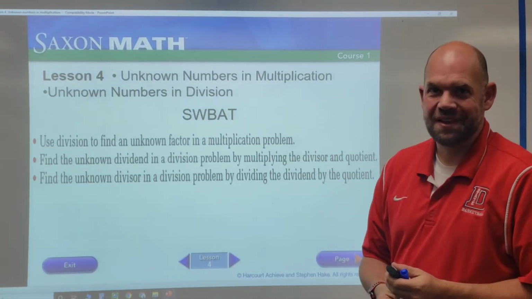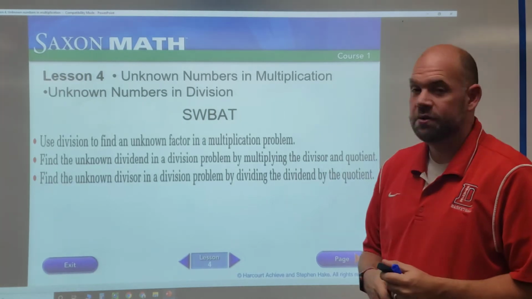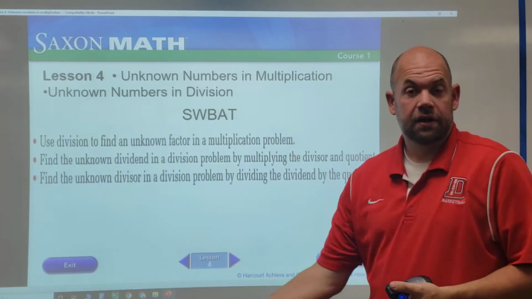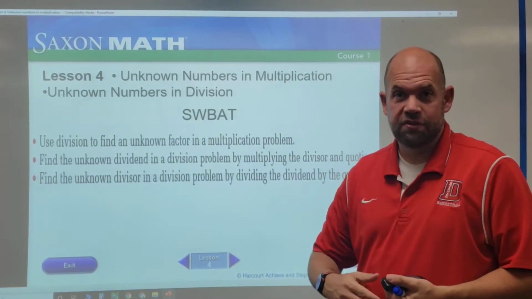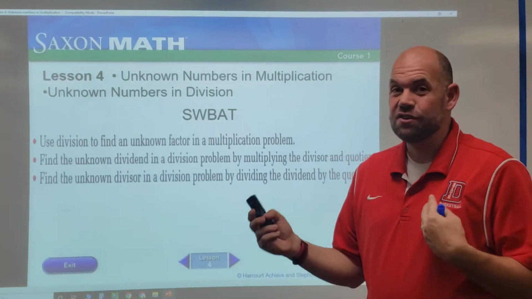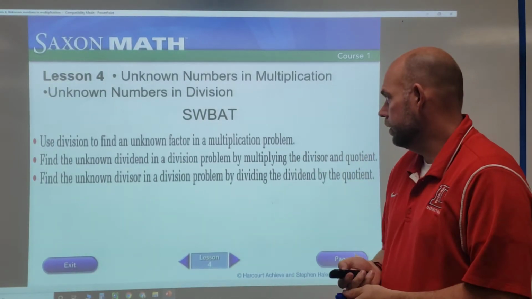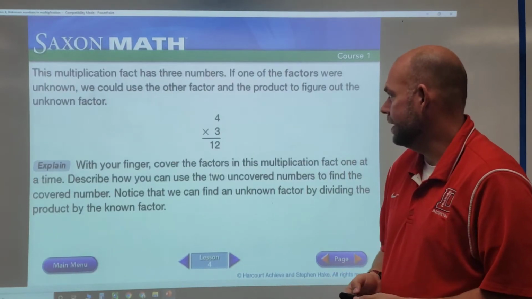With your Level 6 Math, and today we're looking at Lesson 4, Unknown Numbers in Multiplication and Division. In our last lesson, we did unknown numbers in addition and subtraction, and the good news is this isn't too much different from what we did there. All right, so we're gonna go ahead and head into this.